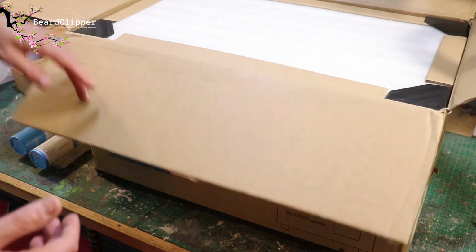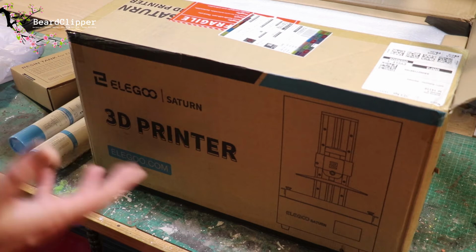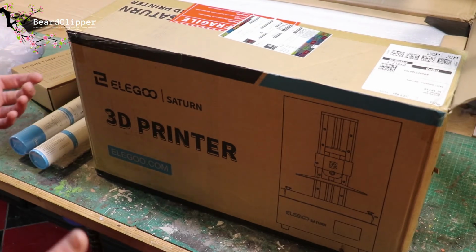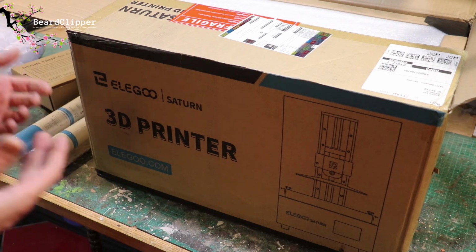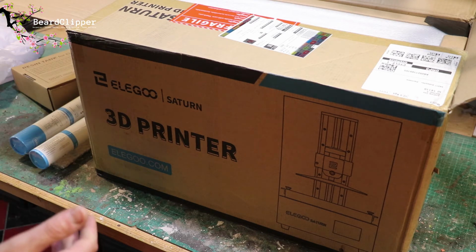So again, I'm not going to completely unbox this as part of this video. I'll do that as a separate video, which will not be part of the vlog, but I'm very pleased to have this. I'm probably not going to unbox it tonight because I'm very, very tired, which is very ironic. I really want to get it going, but I want to be awake and not be quite so exhausted when I'm looking at it. So yeah, I'll do a proper unboxing.